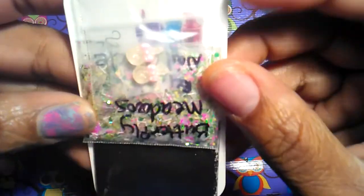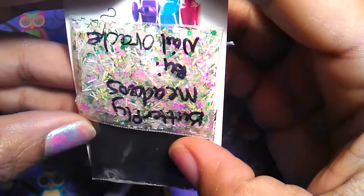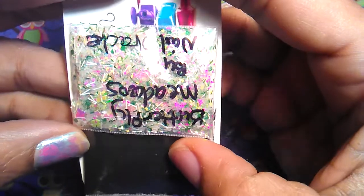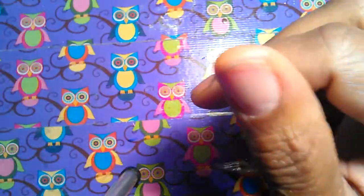Then we have Butterfly Meadows by Nail Oracle. She sent these two little lollipops, and her mix has matte white tinsel, iridescent clovers, neon pink butterflies, neon pink tiny hexes, neon pink squares, holographic green tinsel, iridescent hexes, clear hexes, and maybe some mylar in there. She also sent this black glass glitter — very pretty mix.